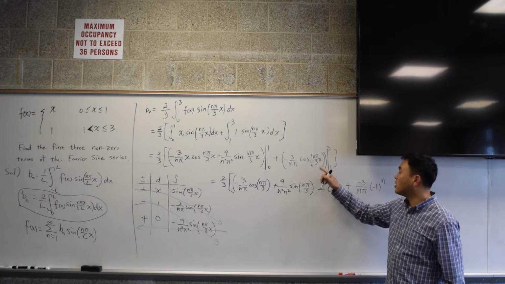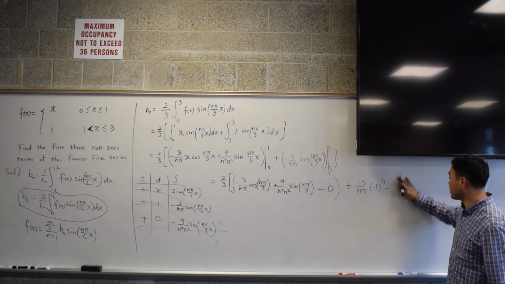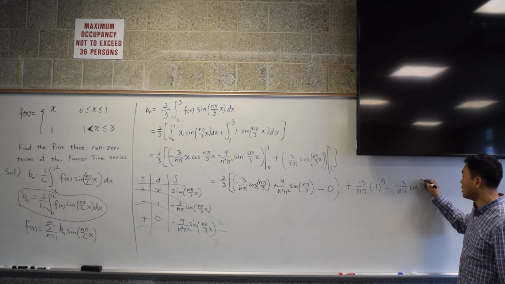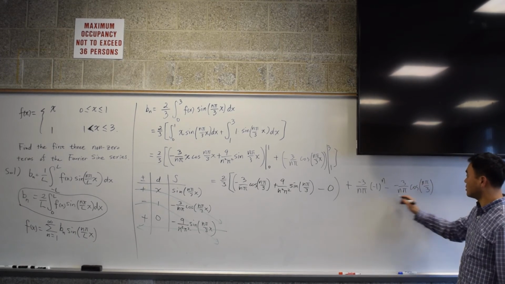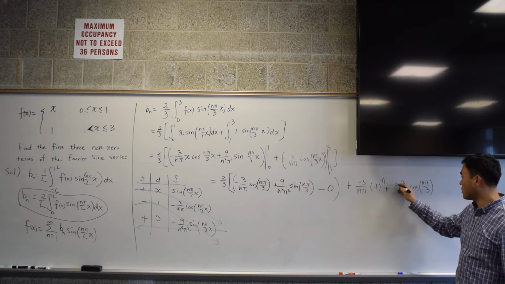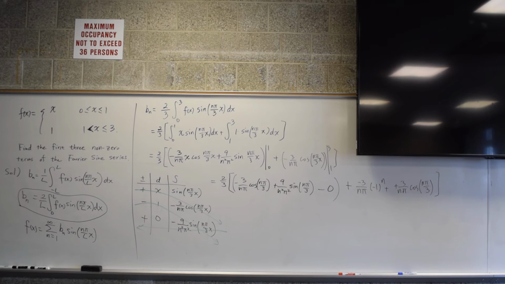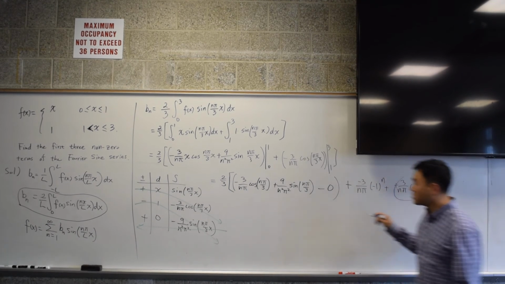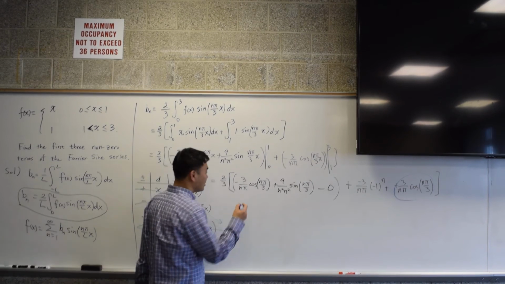And then when you plug in 1, well, that I don't know. So you have to subtract negative of 3 over n pi of cosine of n pi over 3. And I have no idea what that is. And by the way, minus minus makes it plus. Okay. Oh, but I still see something interesting here. I see this being exactly the same as this, but with opposite signs. So can we cancel? Let's cancel.